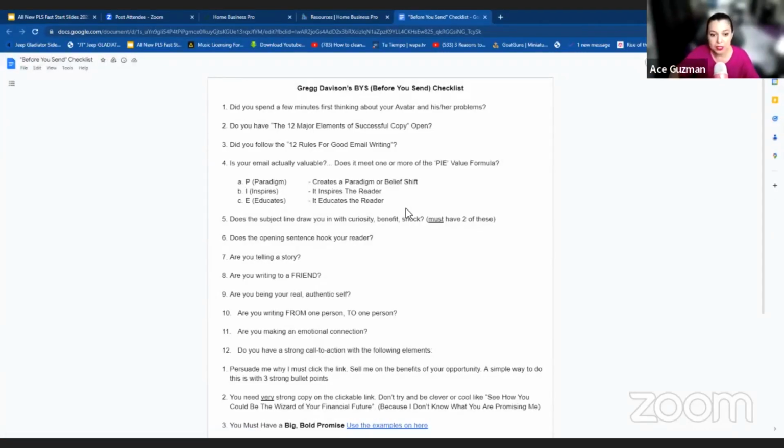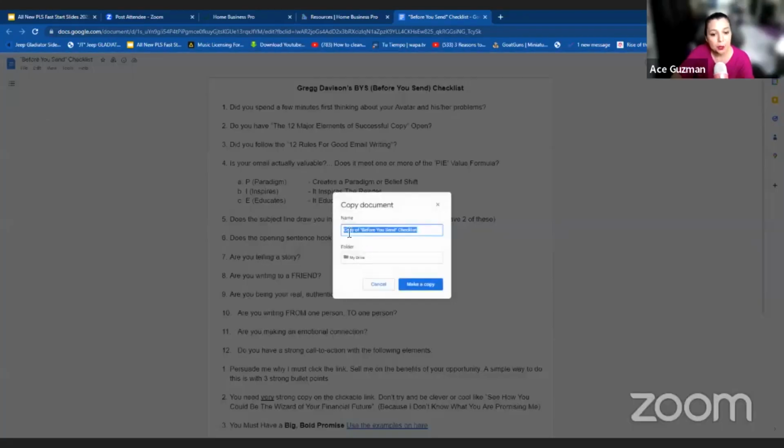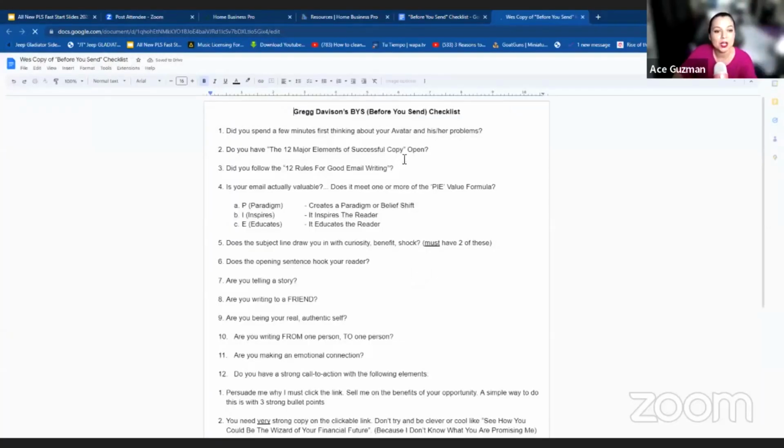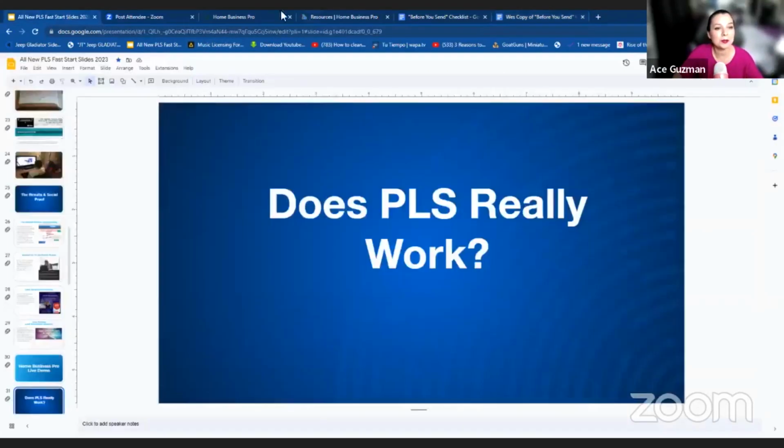Now, what you want to do is you definitely want to make a copy of this, okay? Do not click this button right here where it says Request Edit Access. That's not necessary, okay? What you do is you go right over here to File on the left-hand side, make a copy, put your name in the front. See, I'm going to use Wes' name over here. W-E-S, okay? So we're going to put Wes's name. Now, this is Wes's personal copy. He can do what the heck he wants with it, okay? So we're going to make a copy of that. And now Wes can actually go in, highlight specific notes, whatever he wants, he can write over it. The other one is the master copy, so you can't touch it, okay? So in order for you to actually be able to edit, you want to make a copy of your Google Doc, okay? So let me go back over here real quick.